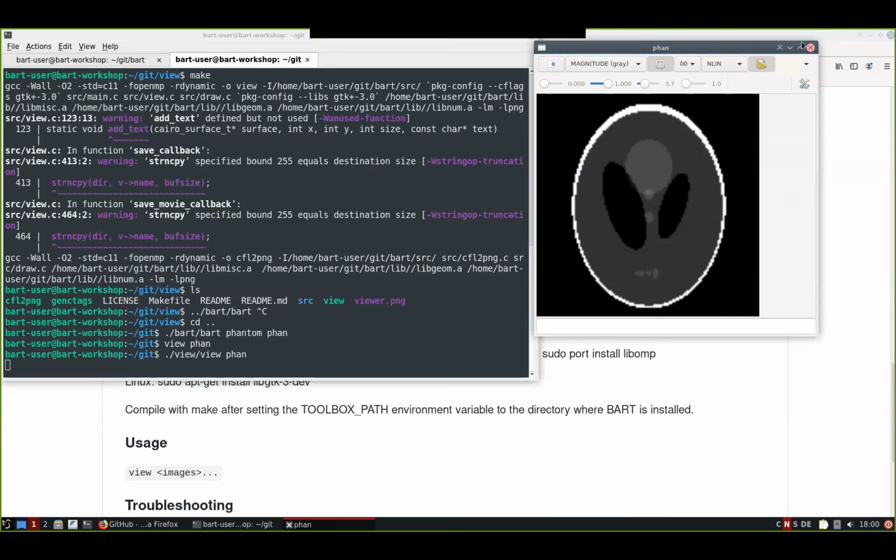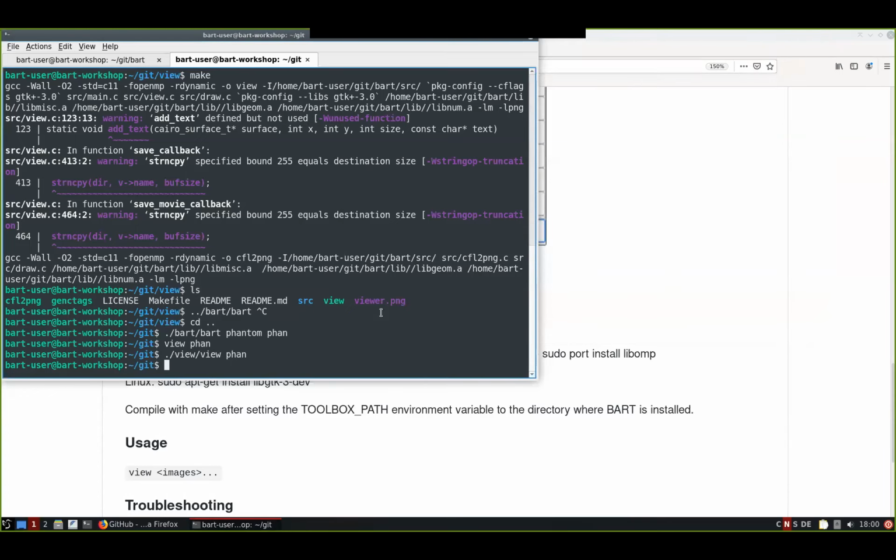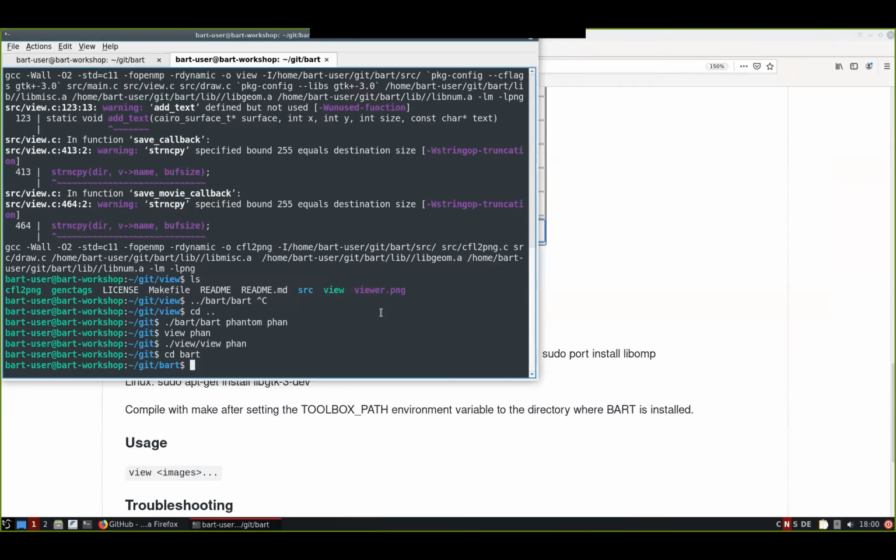Okay. Sometimes, especially if you want to work in environments where you can't install all of these packages that I just installed, where you don't want to install FFTW or something like that, for example, if you want to use BART on an actual MRI scanner, it might not be a good idea to install too many packages in that environment, or you might not get the right versions. So BART also supports static linking, which means making a standalone executable of BART, which contains everything it needs to run on a Linux system at least.